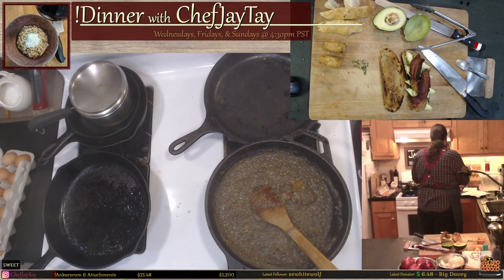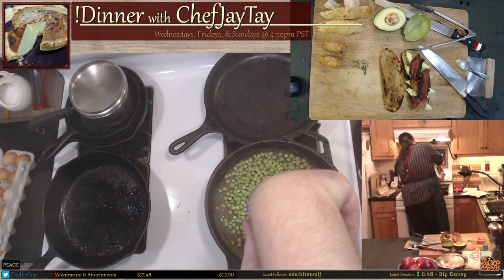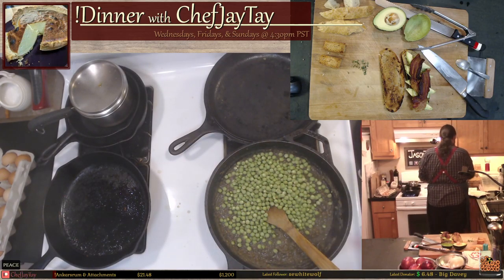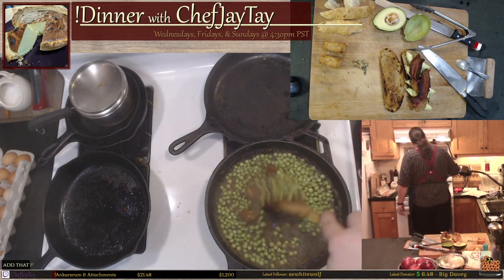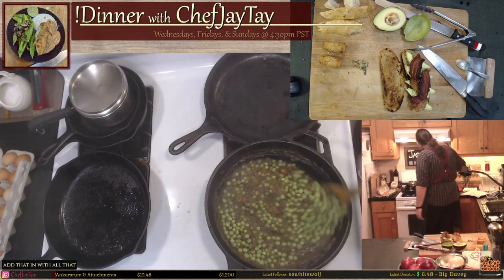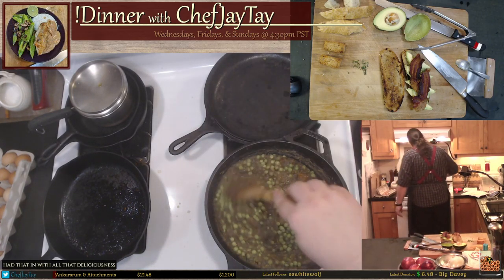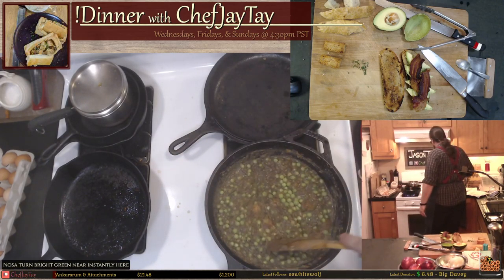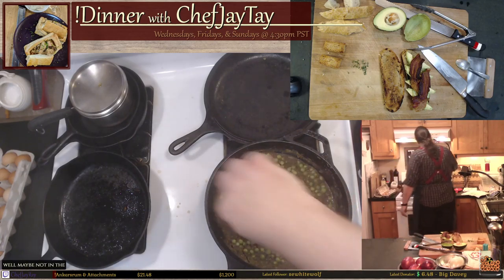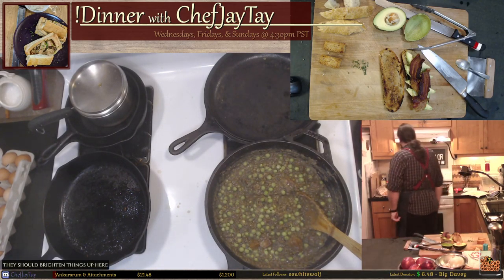So we got our peas. Fresh shelled peas. Add that in with all that deliciousness. Those will turn bright green near instantly here. Well, maybe not near instantly, but they should brighten things up here nicely real quick.